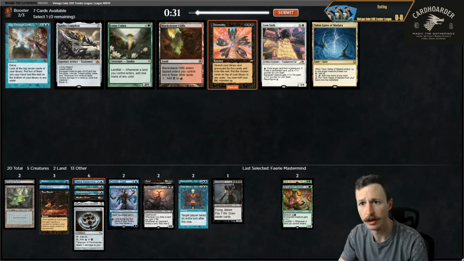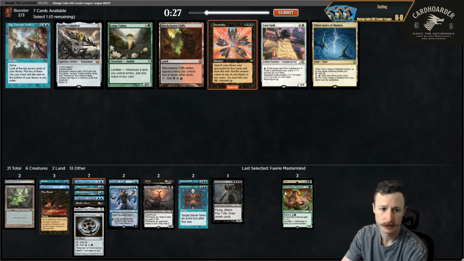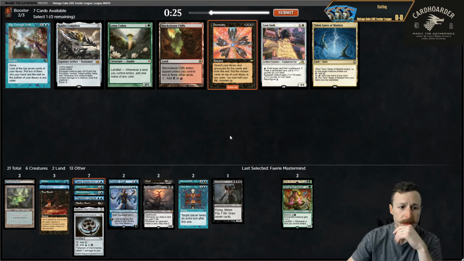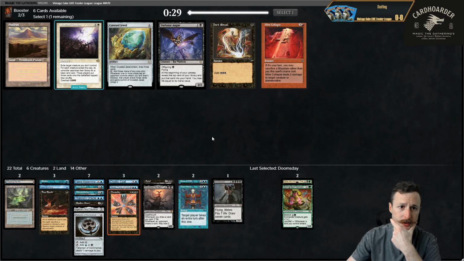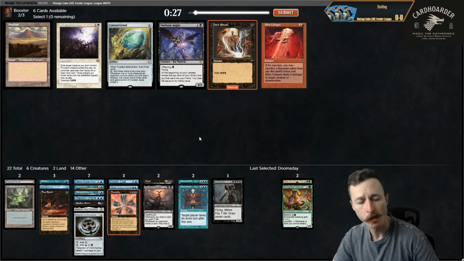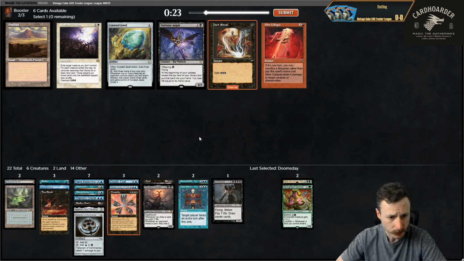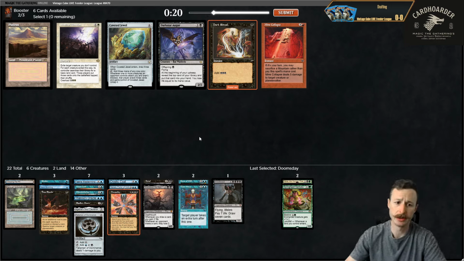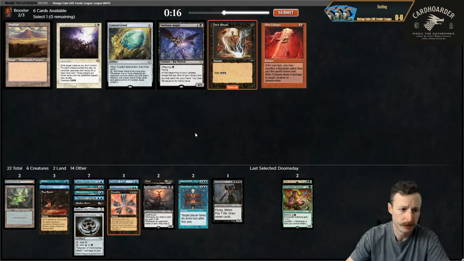There's a Doomsday though. Doomsday came back. Was there a Dark Ritual in the next pack that we could get too? Yeah. Okay. Let's go. I'll take Dark Ritual. We can also just Dark Ritual, cast Shieldred, cast Grief. Seems good to me.